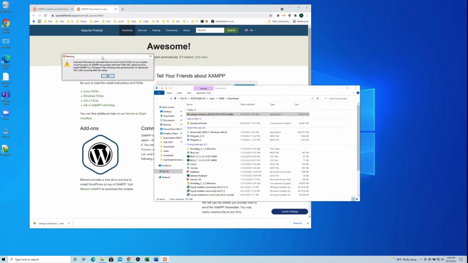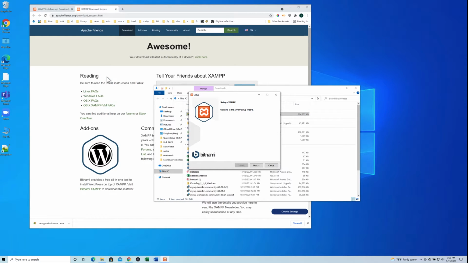So I will remember this and come back later and reconfigure my user account control with msconfig after I'm done here. So I'll click OK. Let's see what we can do.